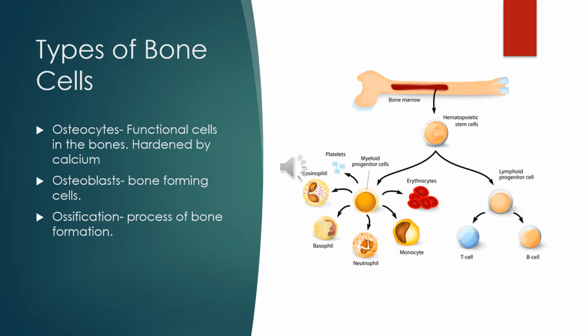The appendicular skeleton contains bones both in the lower and upper extremities. There are two subsections to the appendicular skeleton, the upper extremities and lower extremities, as mentioned before. Your upper extremities include your pectoral girdle and your upper limbs, which would be your arms, fingers, wrists, hands, etc. The lower extremities would be your pelvic girdle and lower limbs, legs, feet, toes, or phalanges.